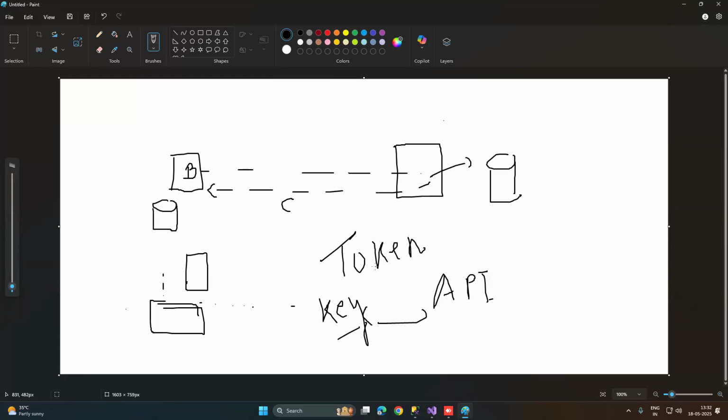Let's say you have taken a subscription to a certain website, like Udemy, which has some cheap subscriptions. And then you say, okay, fine, I'll give my user ID and password to you. So let's say that is the token. Now, if I take that credential, I'll also be able to log into the server and see the contents there, right?